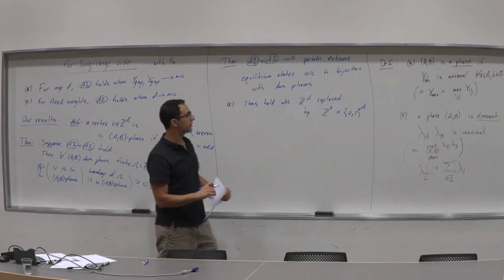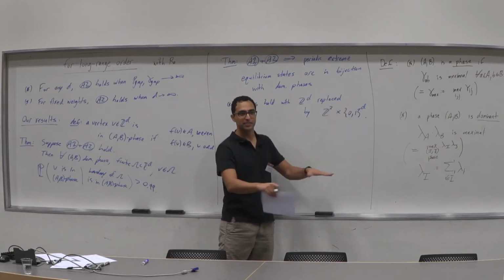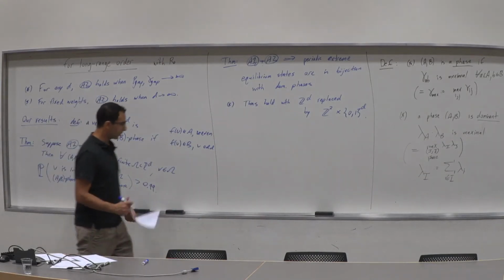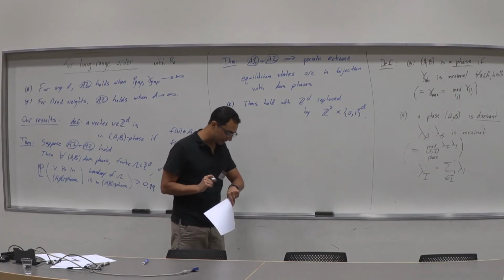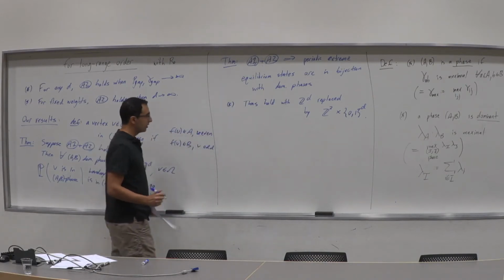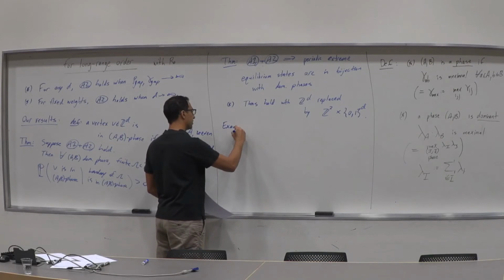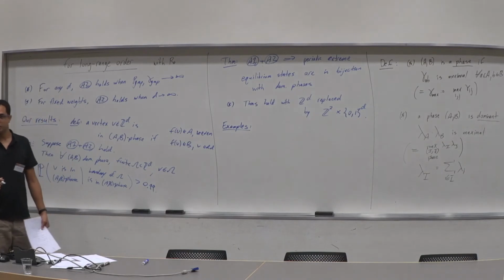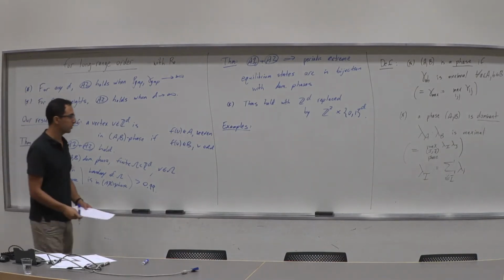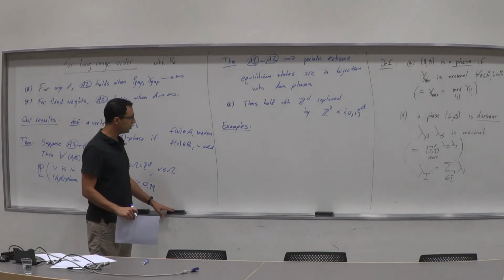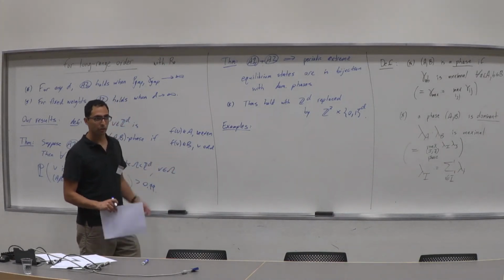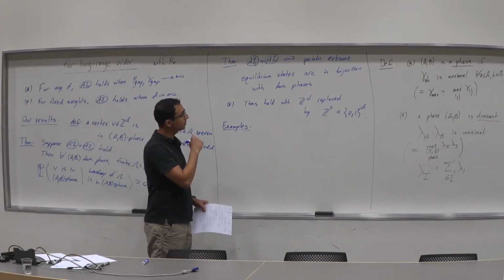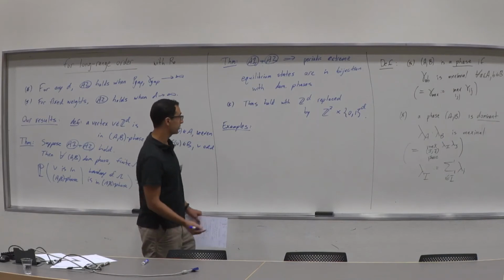Yeah, the d is the same. So you need the sum of these to be large, and you need it to be at least 2-dimensional globally. Okay, so let me come back to some examples. So I mentioned a few well-known examples like the Ising and the Potts model, or the ferromagnetic Potts model. Let me not discuss these, since these perhaps are better known. Let me instead discuss 2 examples where our results give new results. In the other cases, our theorems apply as well, but they recover previously known results.